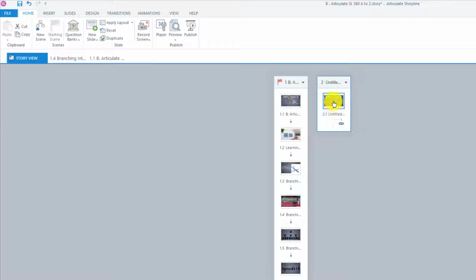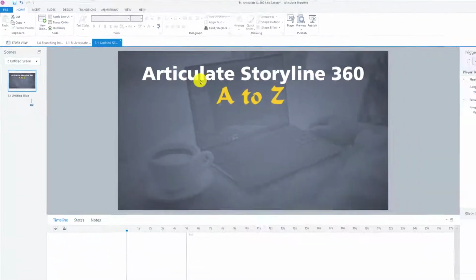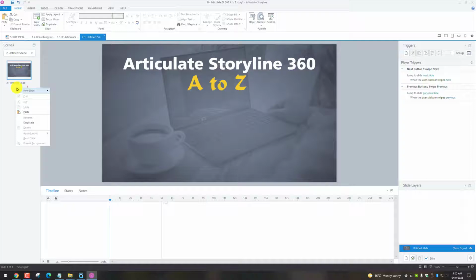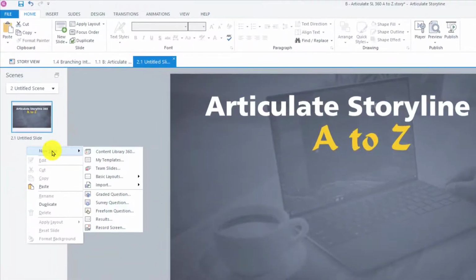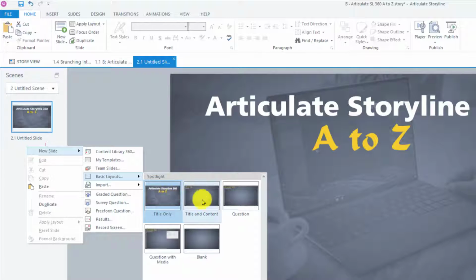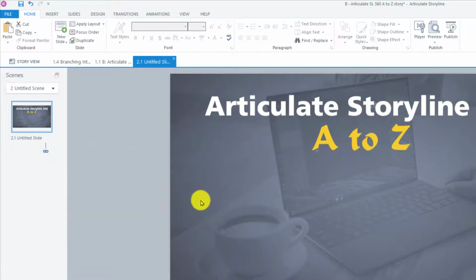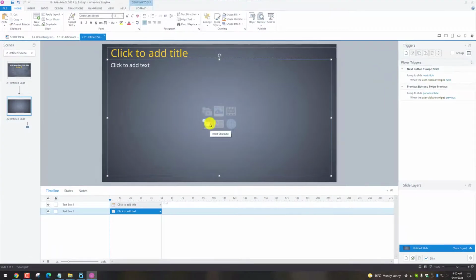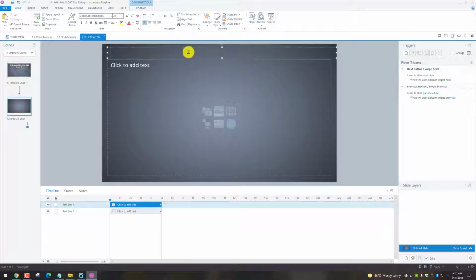This is the first slide, and I'll just create a new slide. And I'm just going to use the basic layout, so title and content. There we go. So for the title, we're just going to type in branching interaction example.